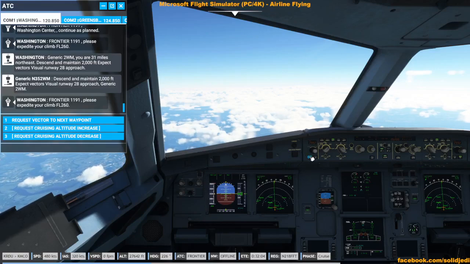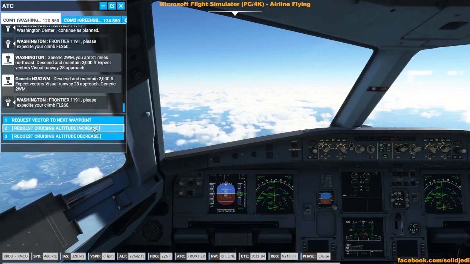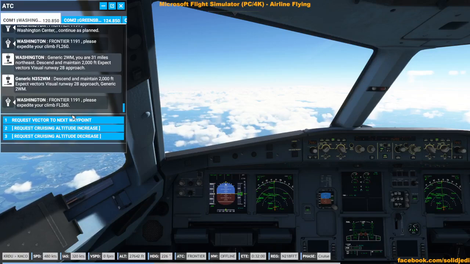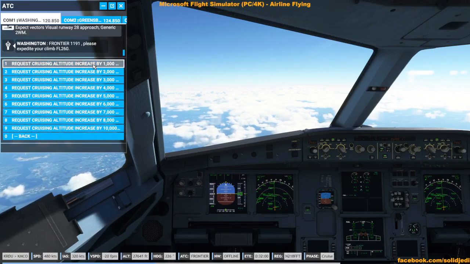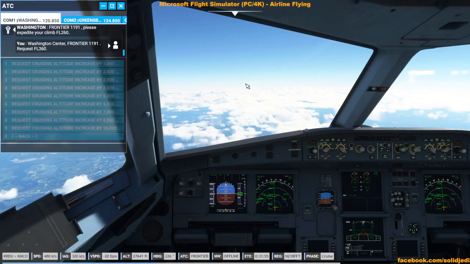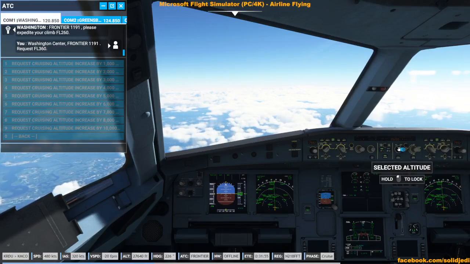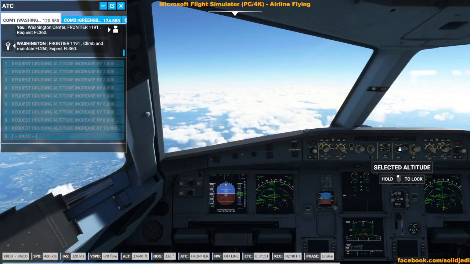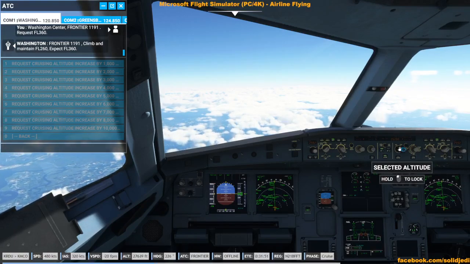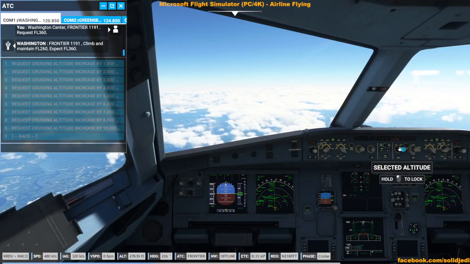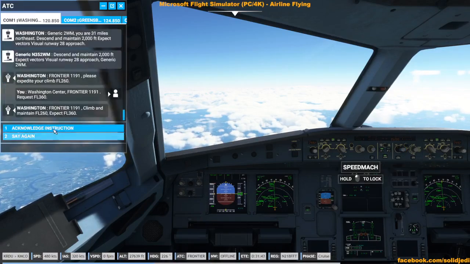Okay, I'm gonna climb. Increase altitude by 1,000 feet, please. Washington Center Frontier 119er 1. Request flight level 360. Frontier 119er 1, climb and maintain flight level 260. Expect flight level 360. I'm expecting that.